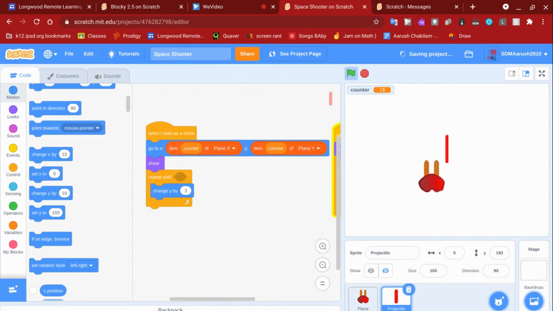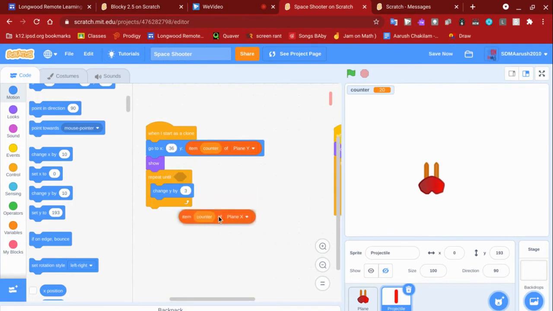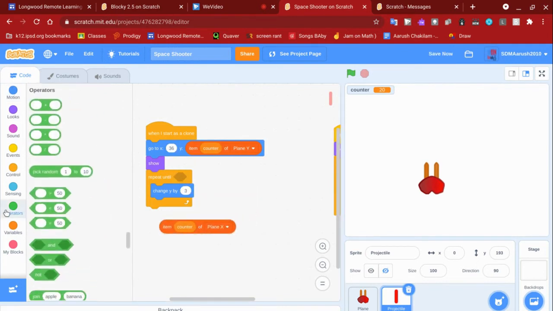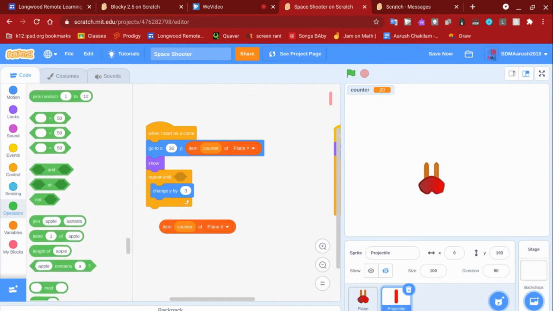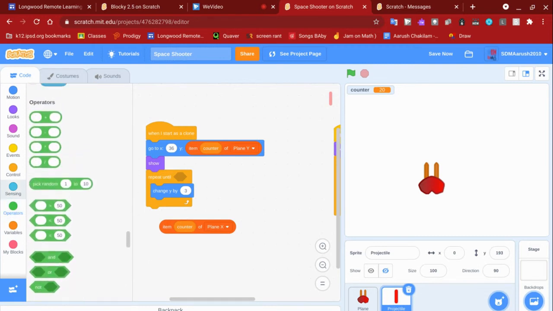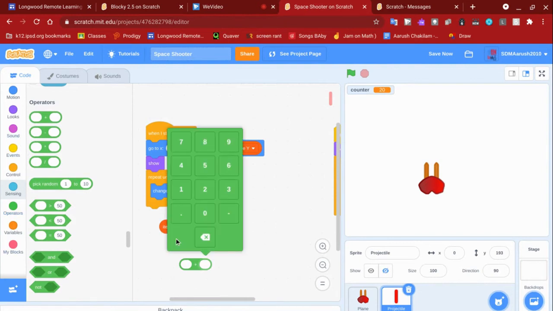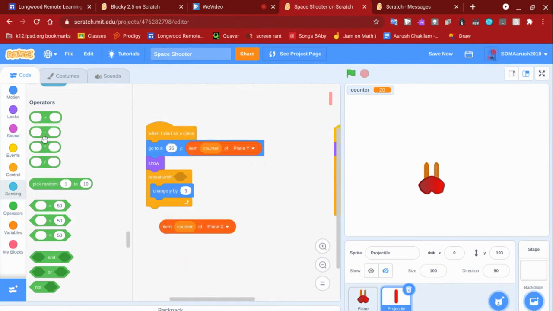So let's try this. Oh, okay. So item counter of plane X, plus, okay, actually minus 10.